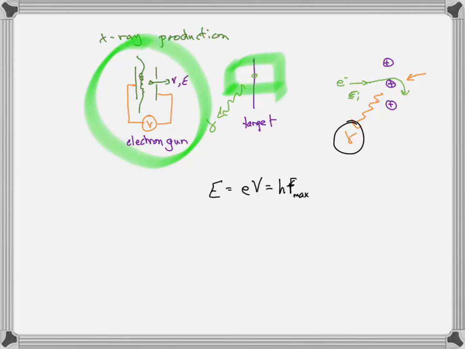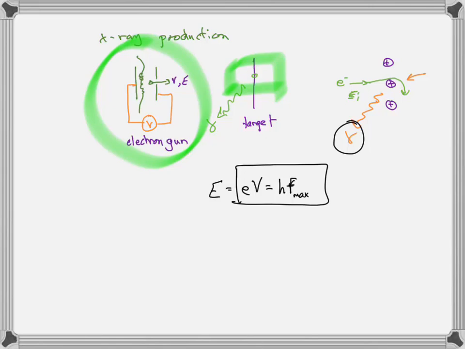So it's going to be less than the max because there's the same concept of a work function. There's a certain amount of energy that it's just going to take to make it emit a photon. Energy is going to go into heating up the material as well, which is another form of electromagnetic radiation. But in any case, if it all went into simply creating photons, then it would be HF. So this is HF max. Some of that energy might be lost elsewhere, so it could be a frequency less than F max. But this is really the equation of photon production in the reverse photoelectric effect, or X-ray production.